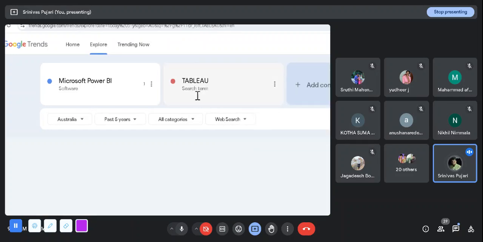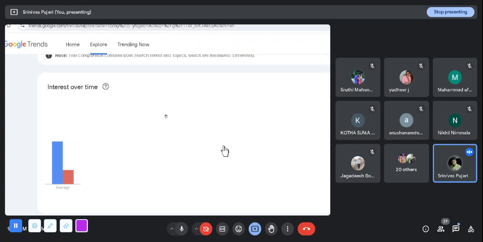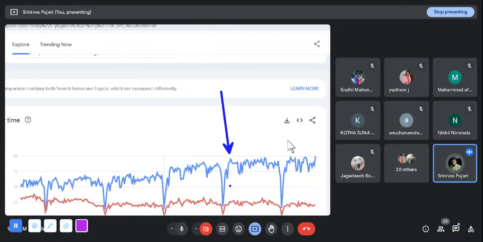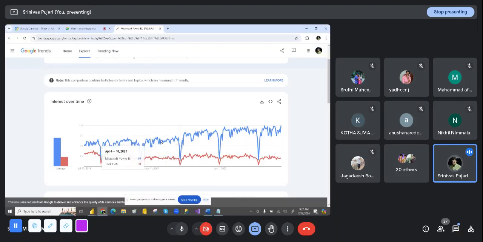Tableau is the red item, and the blue is Power BI, guys. Tableau has consistent performance, but Power BI is more trending compared to Tableau.